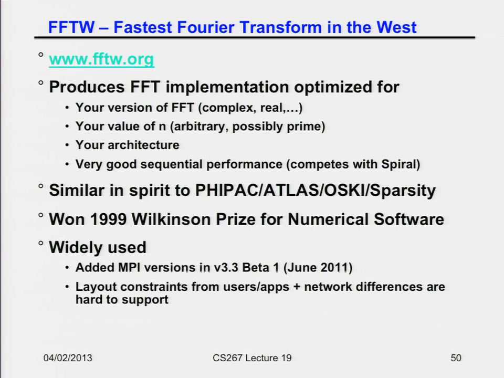In fact, since that paper was published, there have been over 100 papers published on different ways to do divide and conquer FFTs. And so there's an enormous design space to search. This paper won a prize for being a great autotuner, and it's very, very widely used. They added an MPI version back in June 2011 for the parallel case. And the latest version is from last November, and they added some bug fixes, and they did a better job of generating AVX code. So they're constantly updating it to take advantage of the latest changes in architectures.